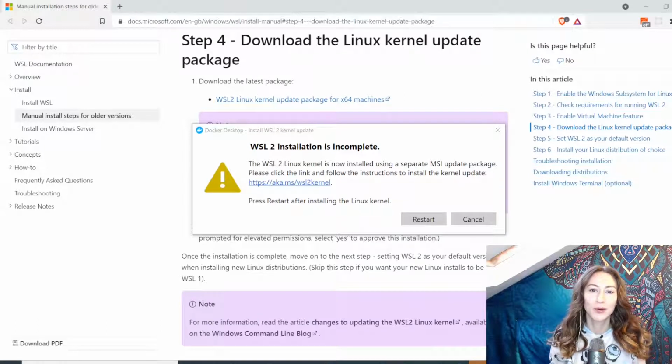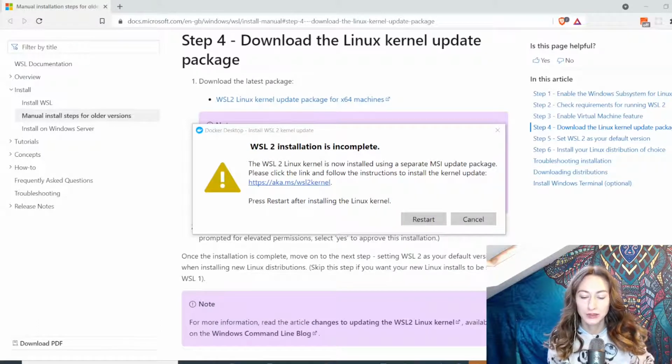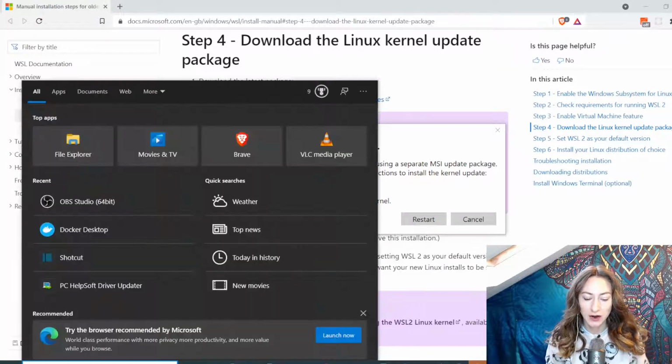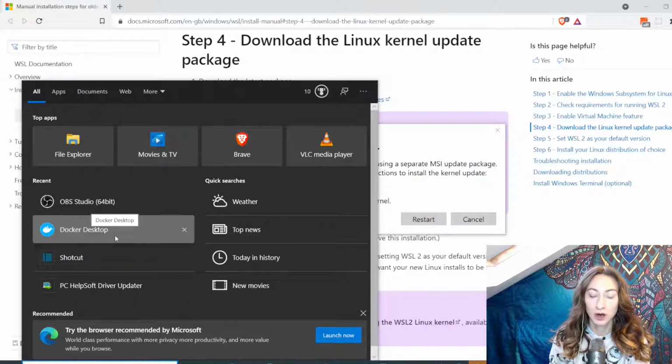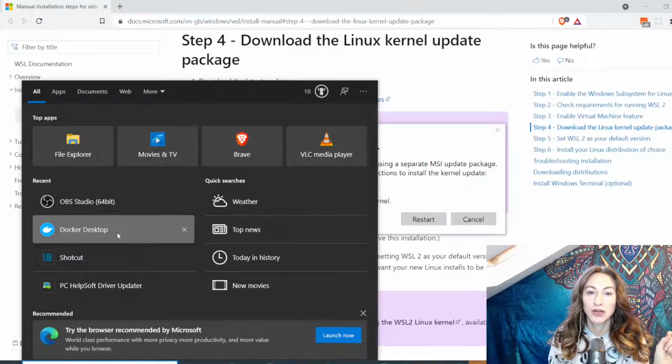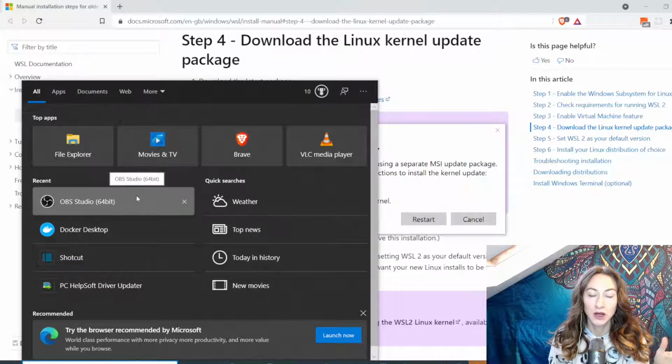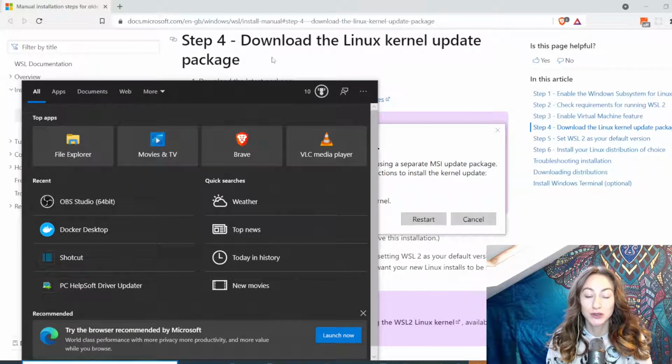Okay, guys. Hello, we have restarted our computer. As soon as my computer fired up, I just went to the taskbar, my little search bar, and typed in Docker and clicked on Docker Desktop. Then it fired up, and once it fired up, it said there has been an exception. If you click continue, it will continue, and if you click exit, it will exit, but in a few more words than that. So anyway, I just let it load up.